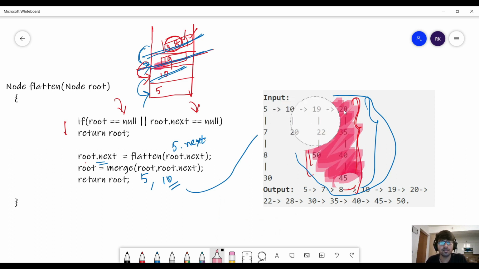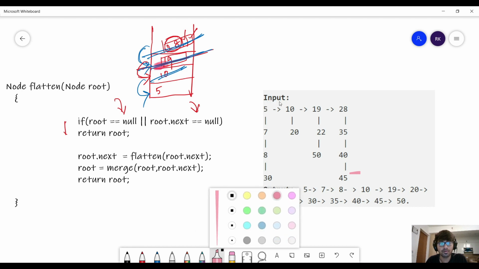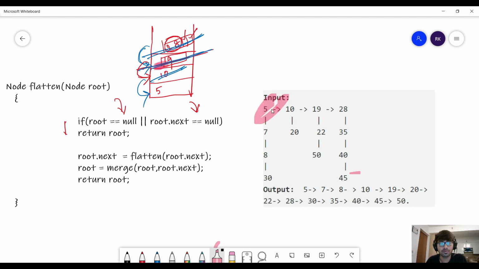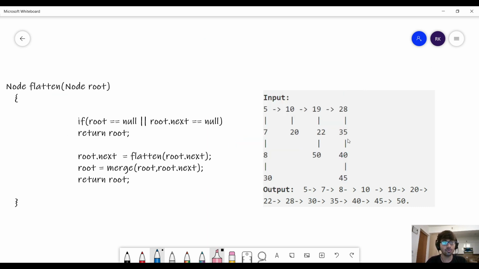So if this is clear, again the merge function is going to get called, and this time it will merge all of them, right? All of this will get merged. And where are you going to return this? Basically, you are going to return this from where this function flatten was called, right? This will also get finished, and wherever this function flatten was called, you are going to return the full and final linked list, at a single level, which contains all the elements. Yeah, so I hope this is clear to you.